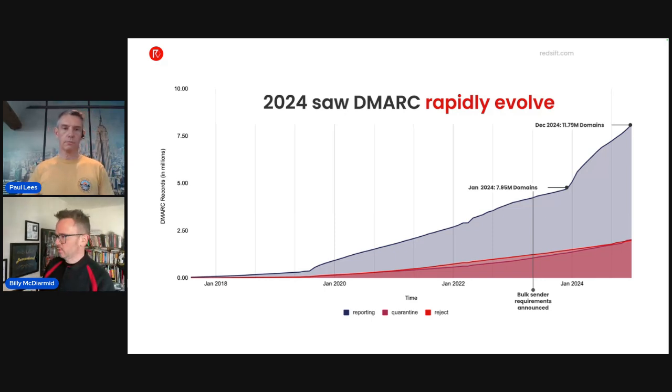So there are a few different reasons for that. But also another part of adoption with DMARC is that it was being configured in some cases, but not being used properly. Okay. And what I mean by that is that actually there are different ways that you can actually configure DMARC.